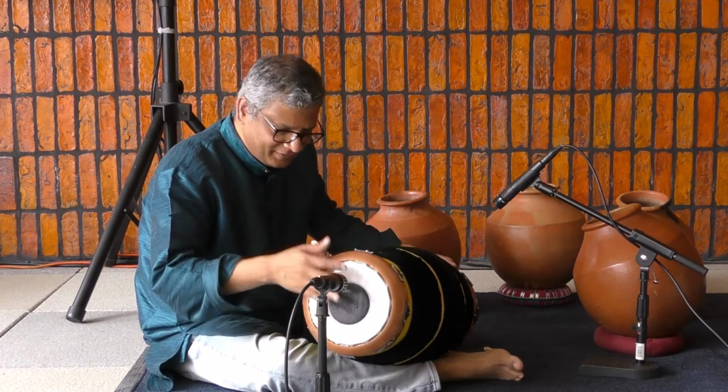With the what? With the Mana Madurai or ghatam? Yeah. It's just easy to get the sound out of the Madras ghatam. Okay. It's a little bit easier to get the sound from a Madras ghatam compared to the Mana Madurai ghatam. And you can actually walk over and see how much effort it takes to get the same sound out from the two different ghatams.